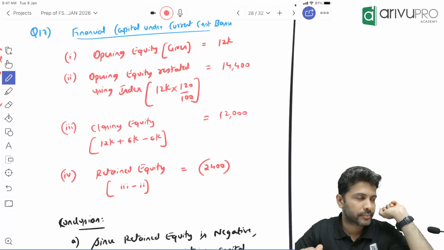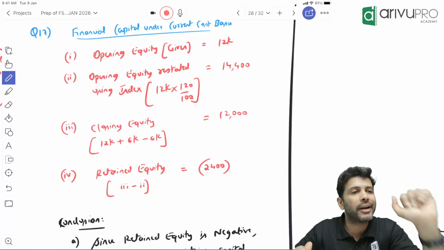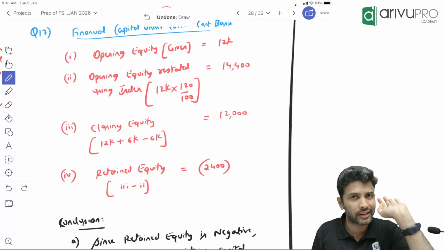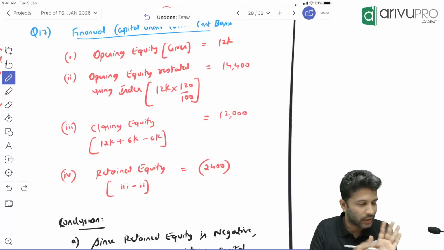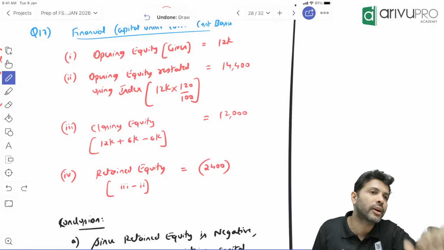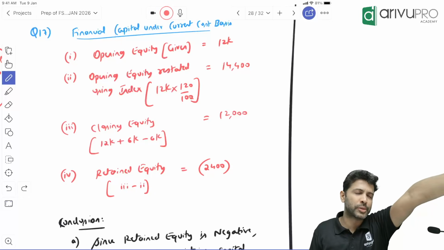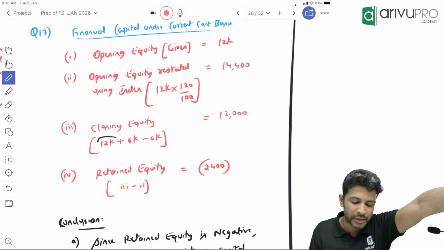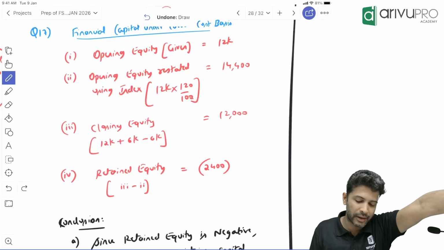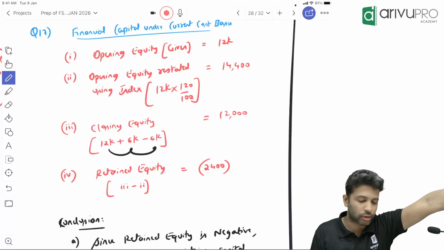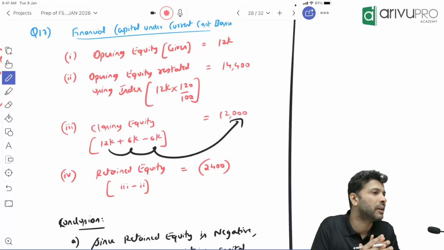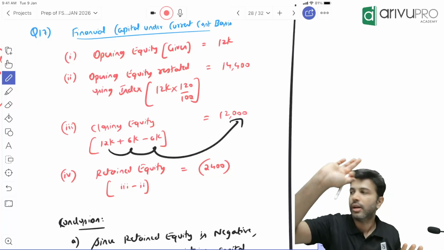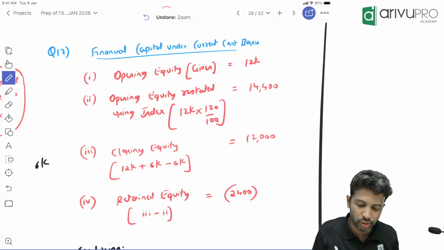Very simple. Now, in the current year, how much profit did the trader make? 6,000. And did the trader retain any money or withdraw fully? Whatever profit was made, the trader withdrew. So the closing balance of equity is 12,000. Agreed? Visualize simply. At the year beginning, how much cash did the trader have? 12,000. He made 6,000 profit, so the cash balance became 18,000. Again, he withdrew 6,000, so the cash balance is 12,000. At the end of the year, the trader has 12,000.